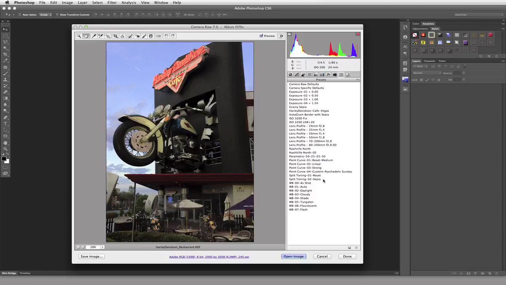I have a sepia tone and I have a reset the sepia. I've gone and created some reset things in here like camera raw defaults, camera specific defaults, and all this kind of stuff. I've created these so that when I go through and start clicking on the presets that I've created for a specific look, I have an option that takes me back to nothing that's been applied. I don't know if that makes any sense to you, but the more you do it, the better you'll get at it.